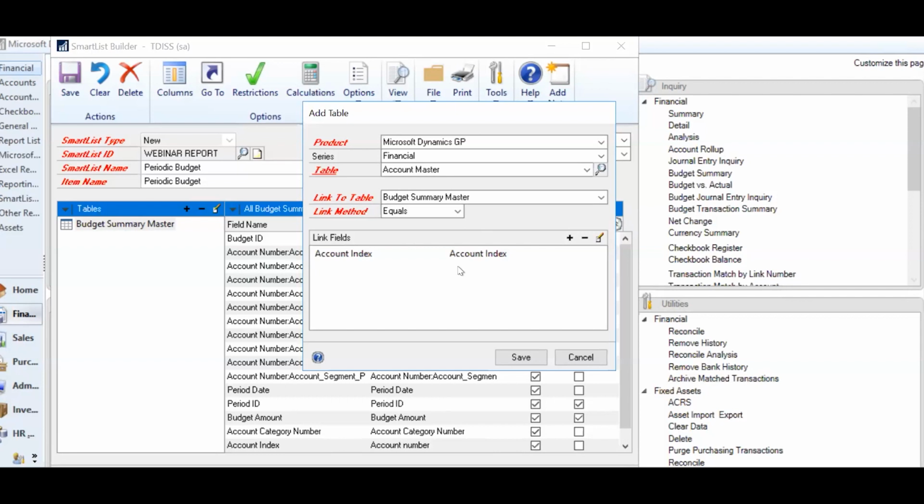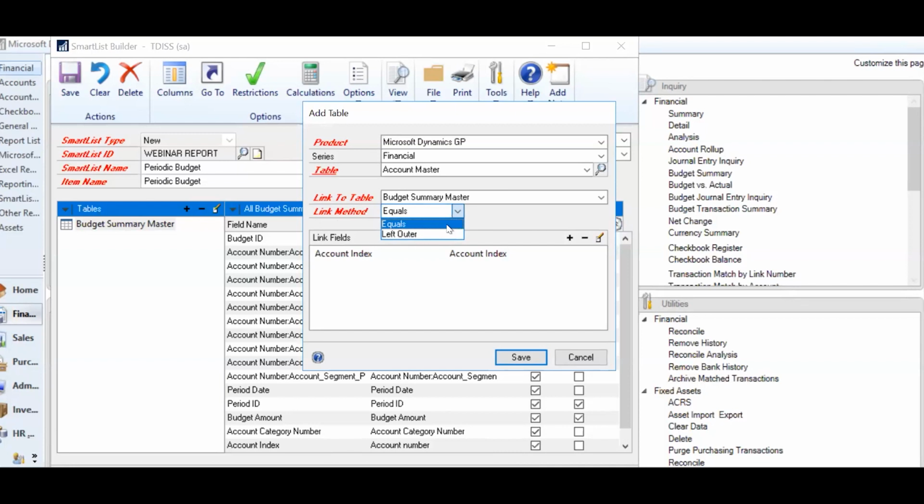And another thing that we need to notice here is this link method. So there are two options. You have equal and you have outer join. And if you have it set to equal, it means that any record in table A and in table B that match would be returned. All right, so that's equal.